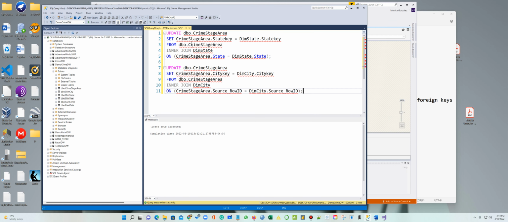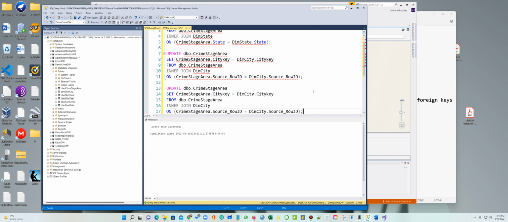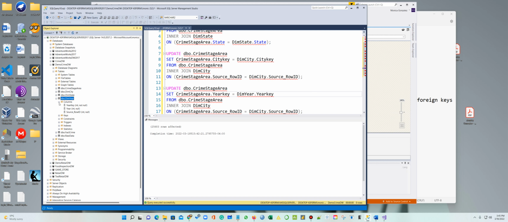Perfect. So now we need to update that stage area. And this time, what is the year key? Year key, dim year, and year key. Let me open the year to see the column. So it's year key.